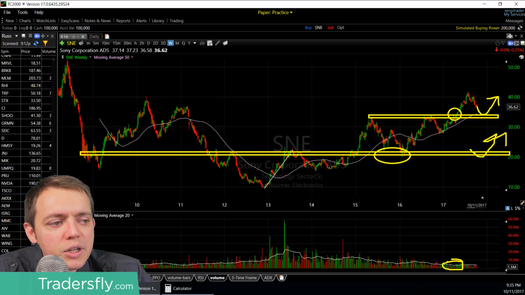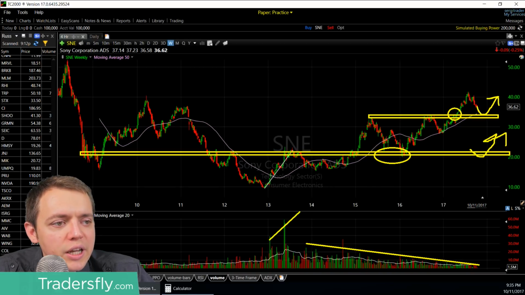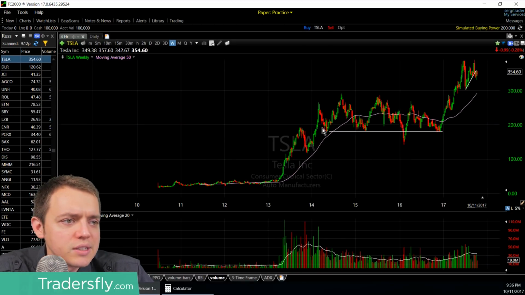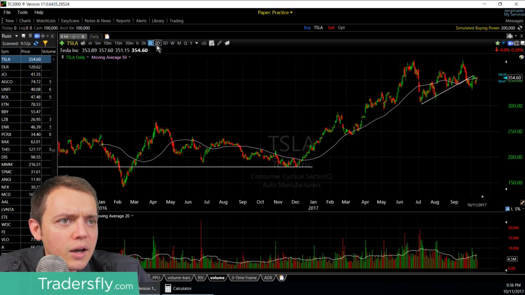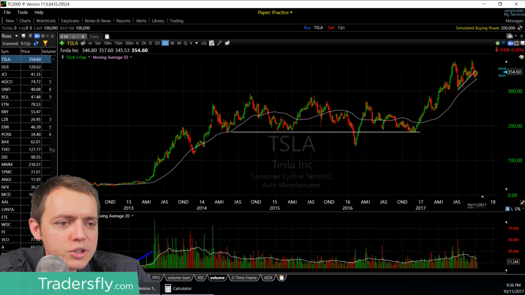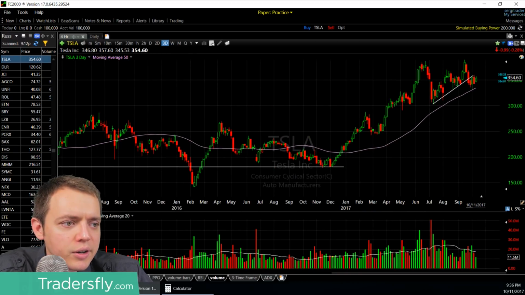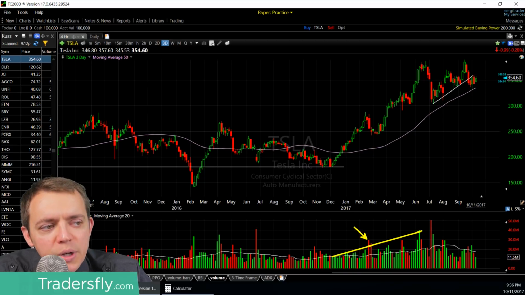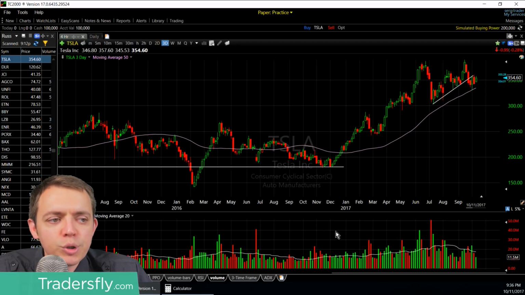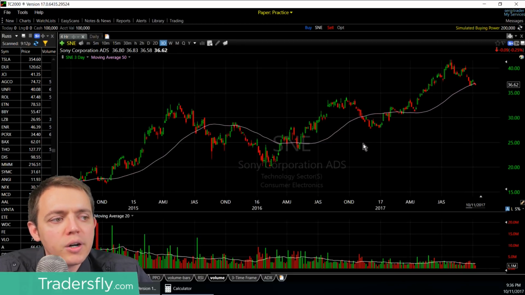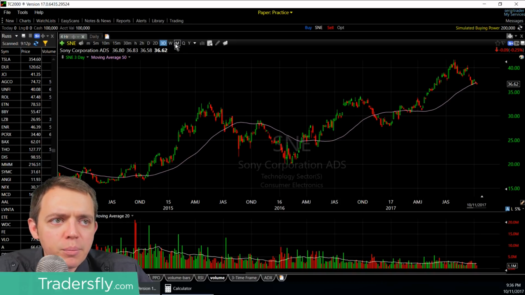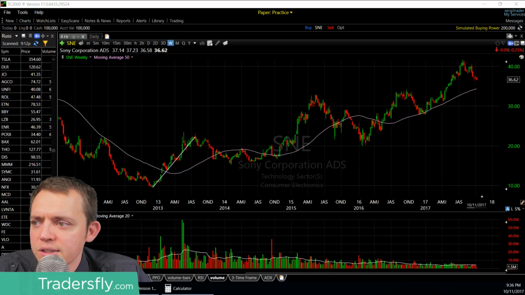Not really, because the volume here is light. You can see the volume also continues to decrease here as we look at it. I would much rather see an increase in volume. So if we just started to see volume picking up, that would be a lot nicer. So if we look at Tesla right here, and let's go to a 3-day, you can see that volume started to pick up and started to hold. That's kind of what you want. Same thing here, volume picked up a little bit right there. So you'd want to see this increase right here. You'll still have some selling spikes, but you want a growth in volume on the upside moves. And we're not seeing that with Sony here. In this case, you got one or two spikes, but overall the bigger picture is still to the downside. Hope that answers your question there.